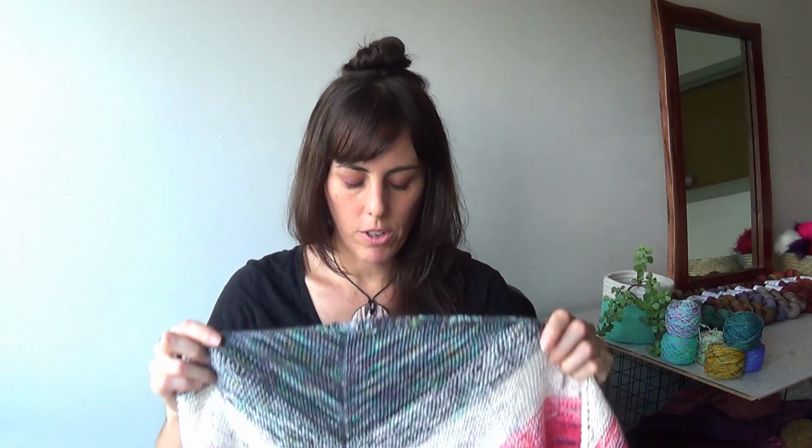So recently I decided to do 6 colours for this colour melt shawl, and I had quite a lot of yarn laying around in the studio that were one of a kinds. They're really nice skeins, they're really nice colours, but they're not our regular colours, so I usually hold them off to the side and do something fun with them, like kits, or sell them together for different designs. But what I thought I would do is bring back the colour melt shawl and put together 6 skeins.